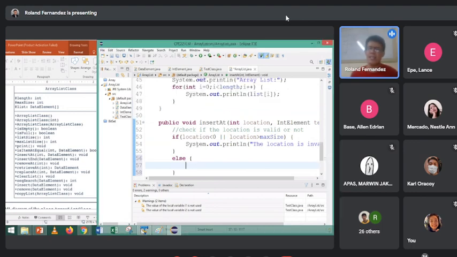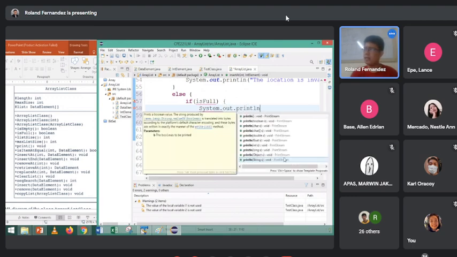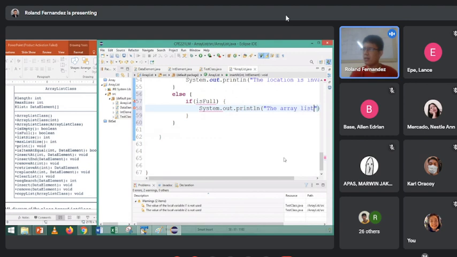So we say if it is full, System.out.println the array list is full. Okay?